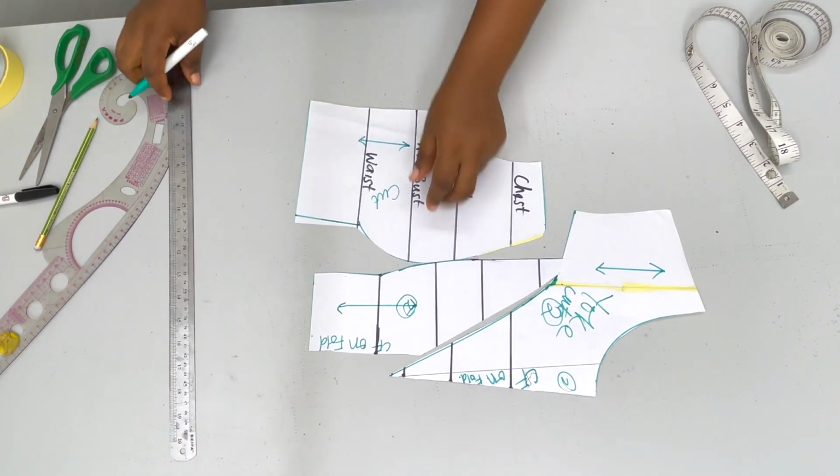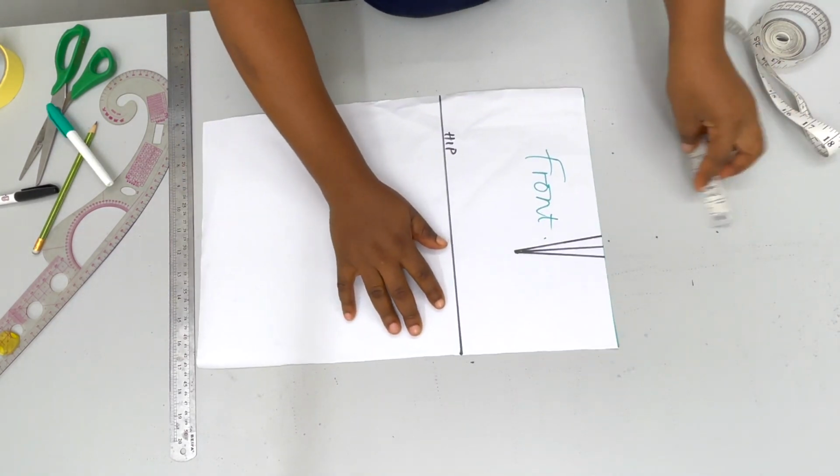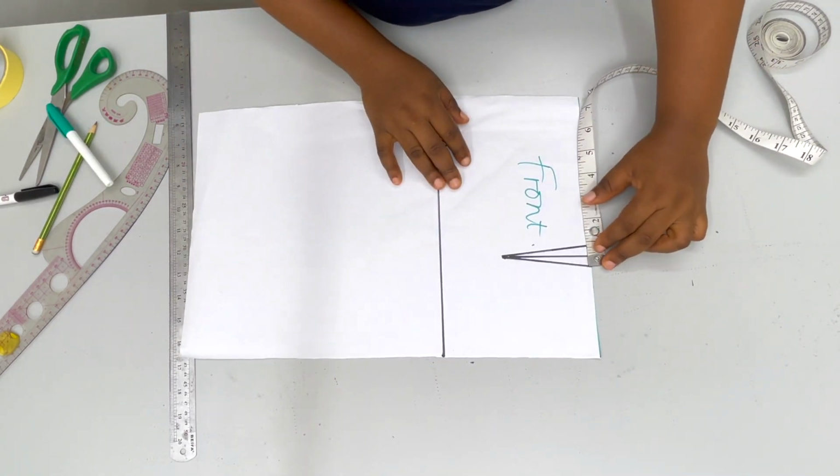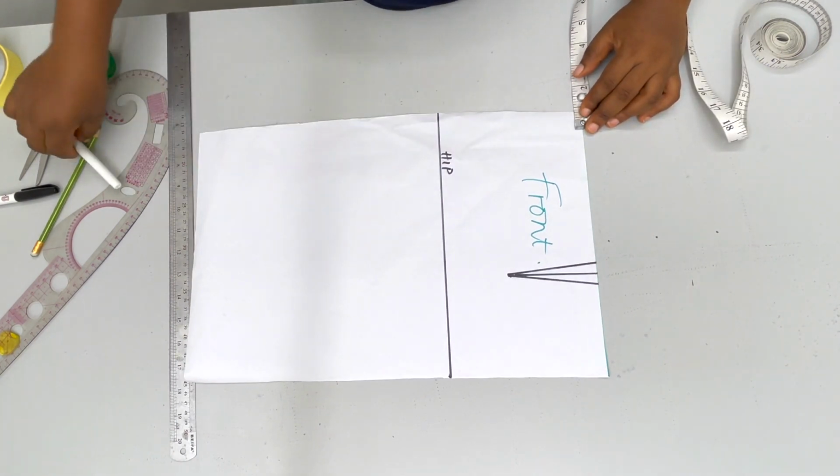All right, so let's go right ahead to the bottom part of the front. For the bottom part of the front, measure what you have here, about 1 inch. Just take it out from the side.